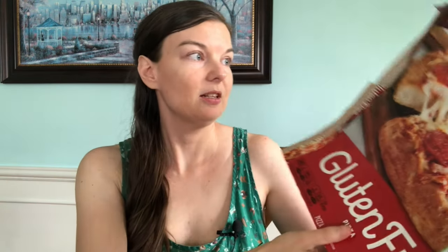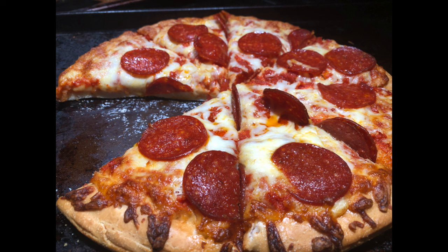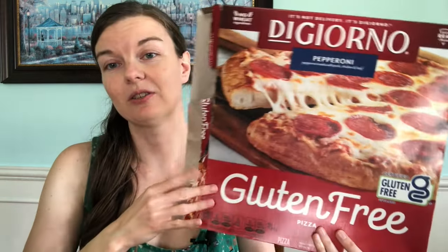This is the DiGiorno gluten-free pizza, which came out recently. DiGiorno did have a gluten-free pizza prior to this, but it was not certified gluten-free. This was really good — by far the best gluten-free pizza we have had. It's very fluffy, it rose really well, which doesn't typically happen with gluten-free, and everyone really enjoyed it. My kids were surprised how fluffy it was — it wasn't dry or thin crust at all. This is definitely our go-to pizza for making pizza at home.